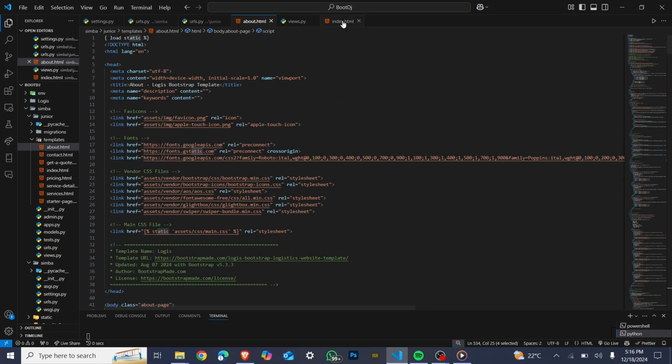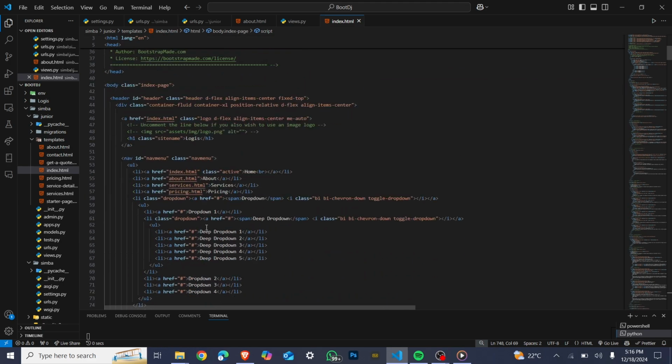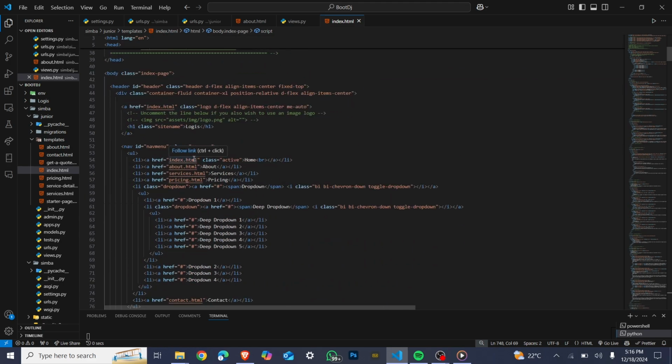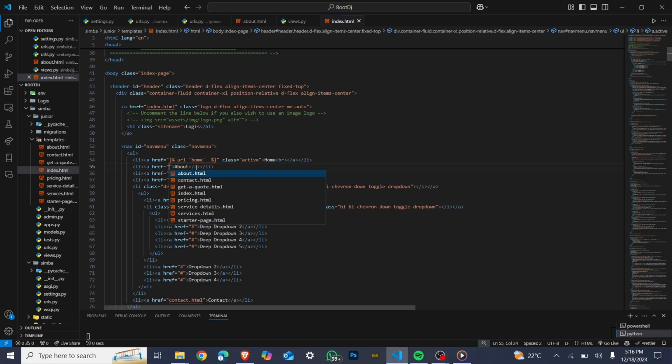And after that, instead of these URLs in the index.html page, we'll remove this because Django doesn't know this type of URL format. So we'll go with the Django URL format, add a URL, and remember we named our URLs. For the home page, we named it home, and for the about page, we named it about. Don't forget to name URLs because they are very crucial at this juncture.